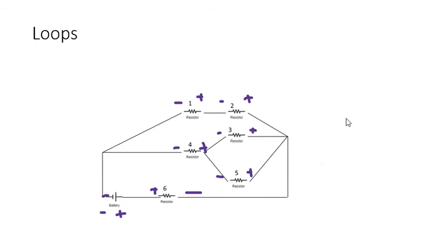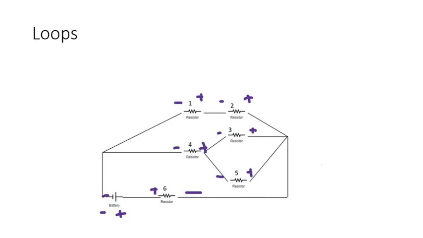Now, how current flows as far as series and parallel, it doesn't matter if we assume positive or negative flow. If I flip this battery around, it would still split between the 3 and 5, and it would still all go through the 4, right? I go this way, it breaks up, goes 3 and 5, recombines, it goes through the 4. If I was going this way, it would go through the 4 and then split into the 3 and 5 and then recombine, right? So as far as series and parallel goes, it doesn't matter which way I put the battery in. I just have to know where the battery is.